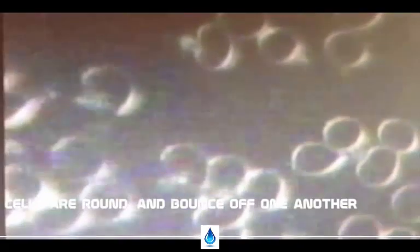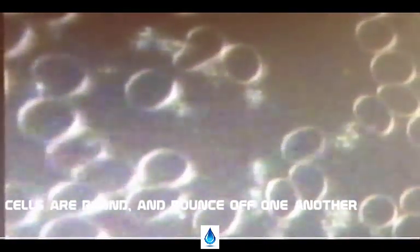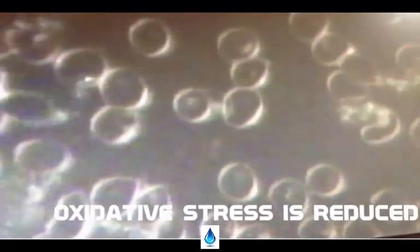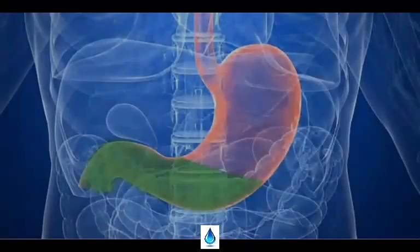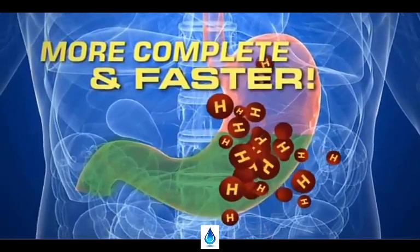Even the oxidative stress inside the red blood cells has changed — most of the cells are now different. If you have this every single day, it will completely change the constant state of your blood. This is incredible, and it's all due to the ability of molecular hydrogen to quickly spread in the body.